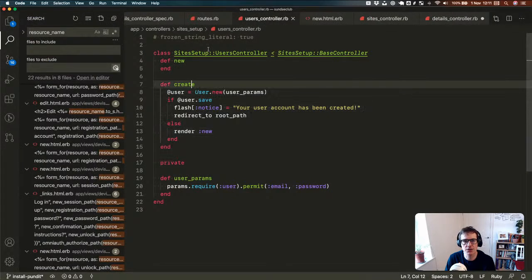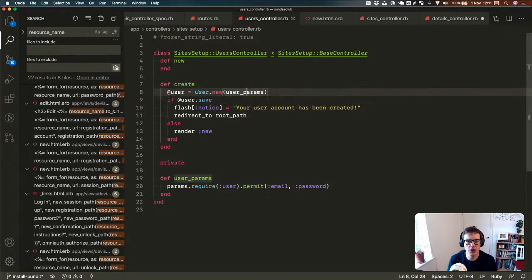This is the create action within our user's controller. We've decided not to use the Devise one because I don't think we have to. So that puts us in more control at this specific point of the flow, and we can do what we like with it. And we can know at this point here whether we have our user or not.